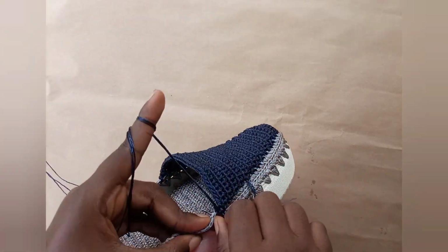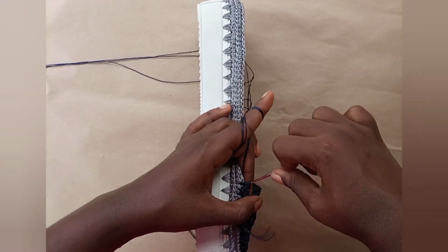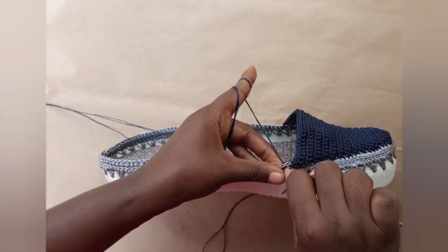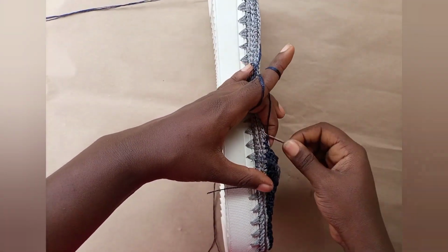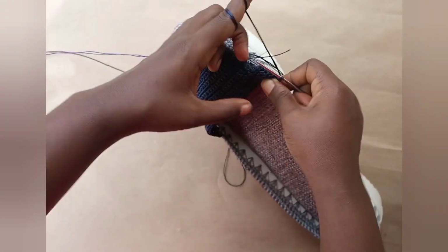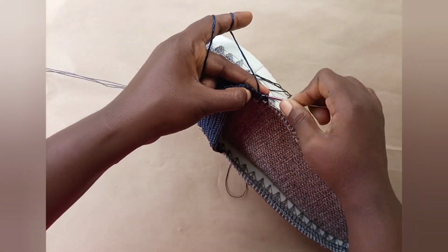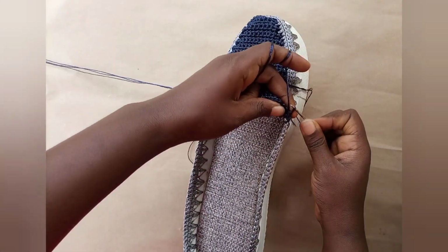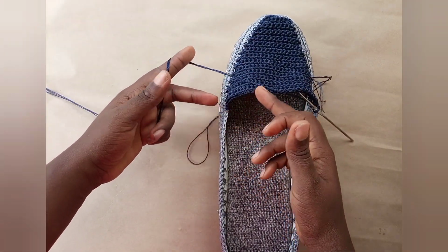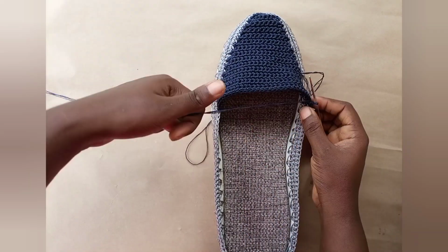So insert your hook. This is my first slip stitch, and then this is my second slip stitch. So now your turning chain, instead of skipping 1, now you have to be skipping 2. So you skip those 2 slip stitches and then you continue your work. So there won't be any addition till you get to the required length for the front part.